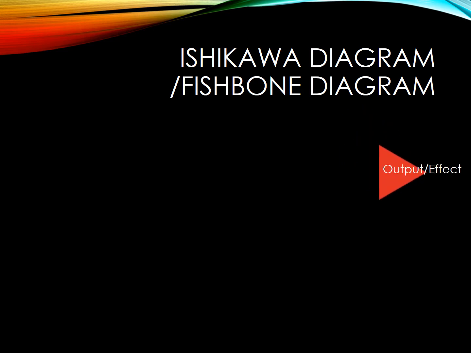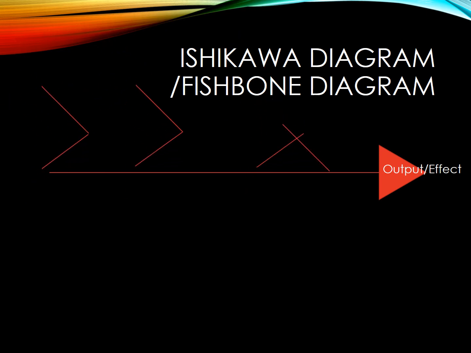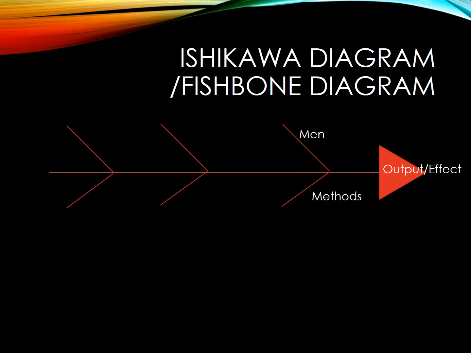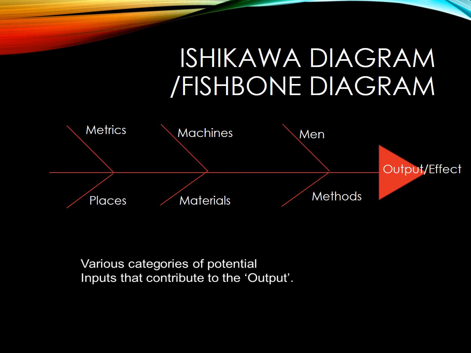So here we're going to walk through an actual fishbone. At the head of the fish, here we have the output or the effects. And we're going to load this guy up with some bones. Each one of these bones is going to represent a category of inputs. We're going to use men, methods, machines, metrics, places, and materials. This format is sometimes called the 5 M's and a P. I think if anyone could think of a word that means places that starts with the letter M, it probably would have been replaced by now. All of these things are just various categories of potential inputs that typically contribute to an output. These are pretty good categories to use. Most processes you look at are going to have these elements involved in them.